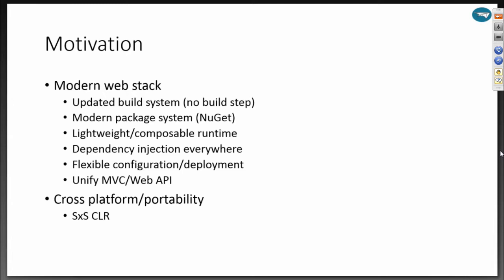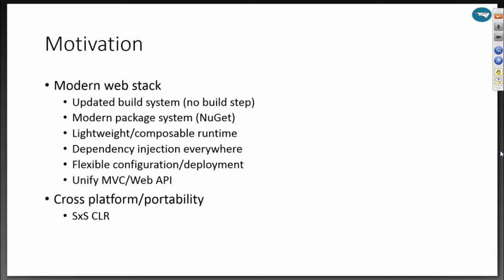Another big reason Microsoft's looking at this new framework is flexibility in terms of configuration and deployment. A lot of times people are deploying to their own on-prem web servers, but a lot of times we're talking about using cloud servers. So we have a lot of different deployment scenarios and different environment scenarios for how we want to configure these things. With the old web.config approach and the web.config transforms that we had in the past, a lot of people had problems. Sometimes they just weren't such a great experience. So that's another ripe item to have updated and redone.